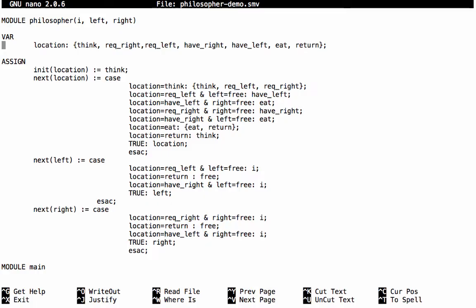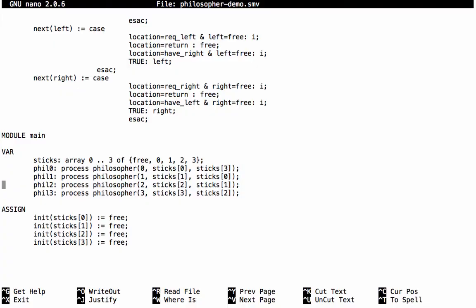Here is the philosopher demo.smv, which implements the philosopher transition system that we saw in the slides. These are the locations. These are the transition edges. And in the main, we are calling 4 philosophers using the keyword process.